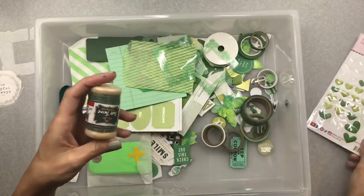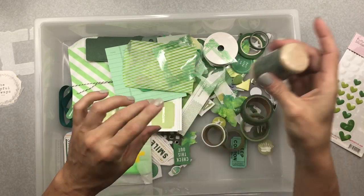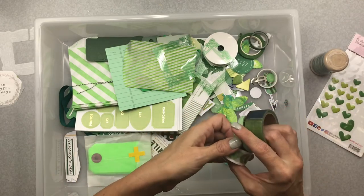Okay. Dollar Spot twine, jute twine. Haven't used it. All kinds of washi.